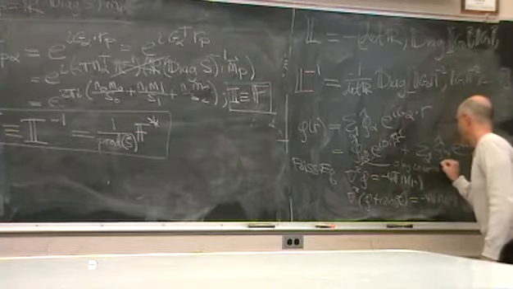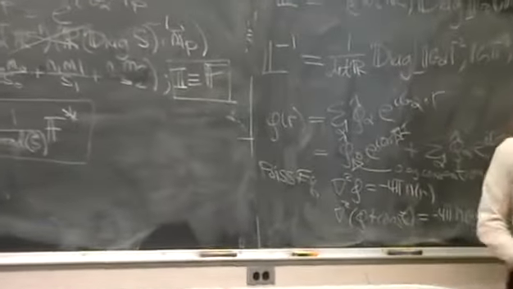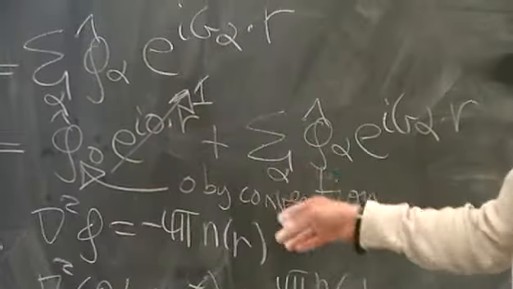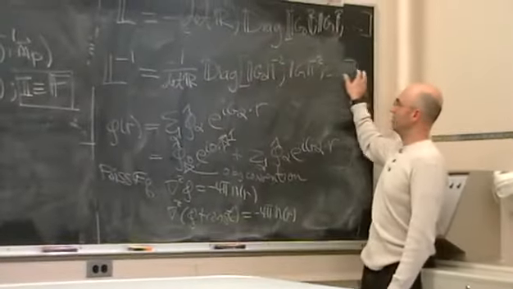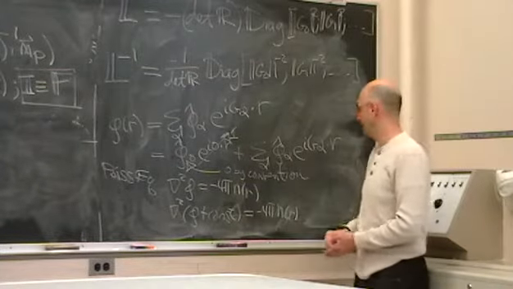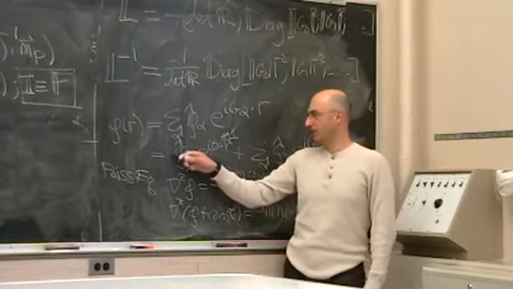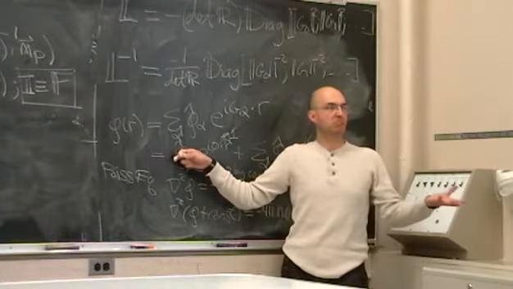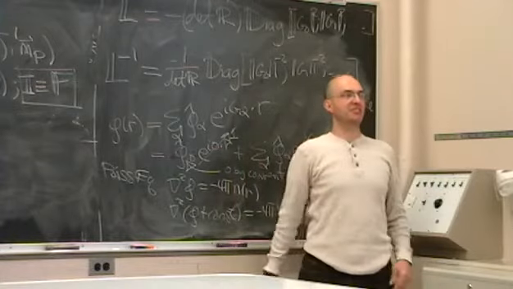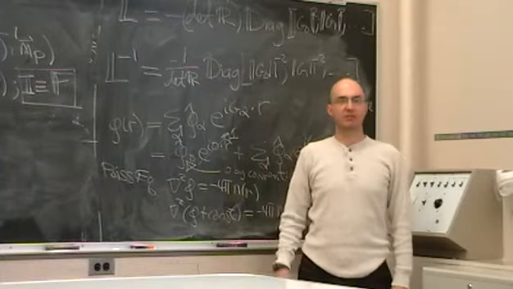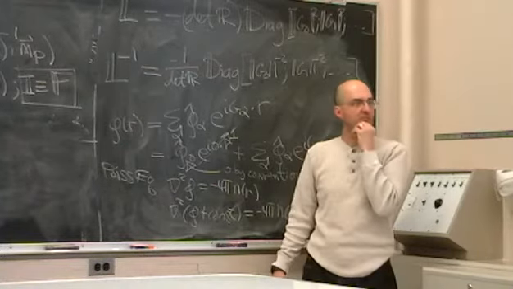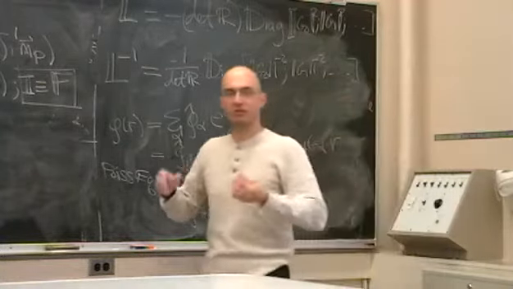Question, or someone said something? 0 by convention. So when we implement this, all you're going to do is go through and do all these divisions, right? You're going to get a nan for the first component of phi, but then afterwards, you'll just set that nan to 0, because the first value of phi, by convention, is 0. And then you can go ahead and proceed with your calculation. So that's the one subtlety involved here. Any questions? We're just setting the arbitrary zero potential. It's no big deal.